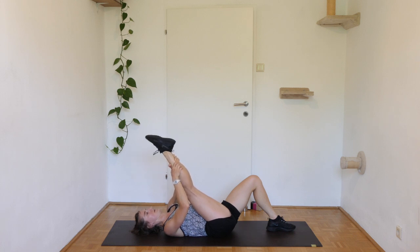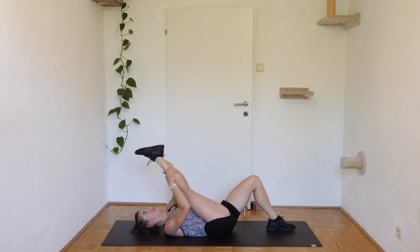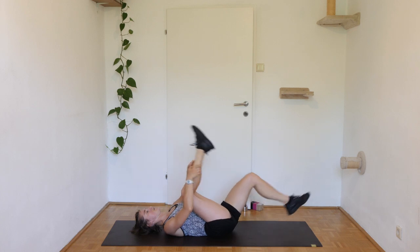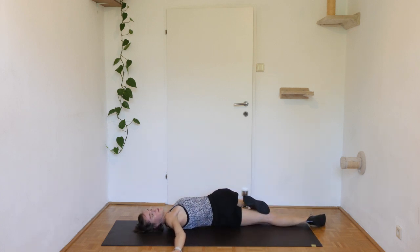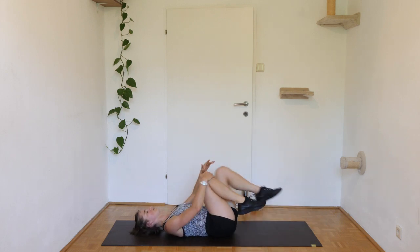And center, let's switch. Right leg up to the sky, point and flex. Draw circles. And switch directions. Hold it tighter. And now send your left leg long, pull your right knee across, supine twist. Great. Bring both knees to your chest.